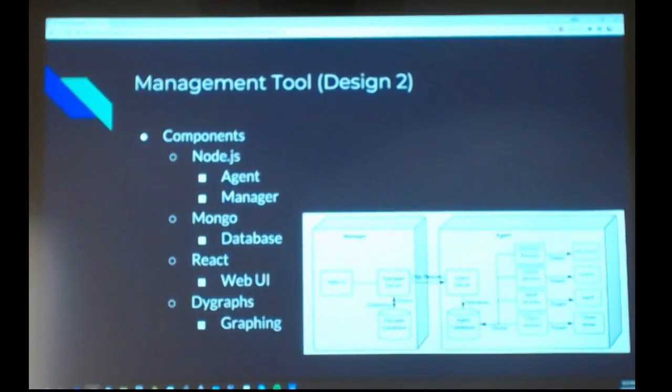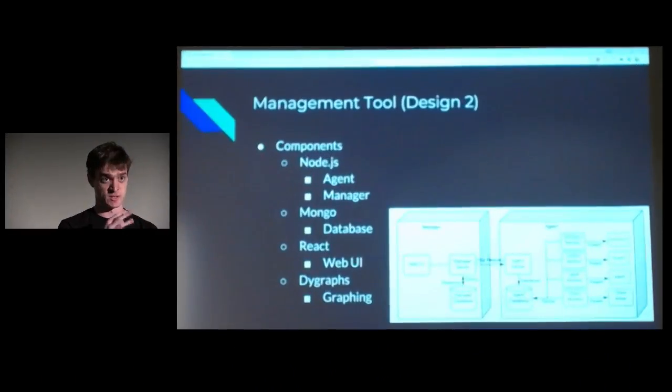The alternative design was to create a custom solution, and we'd wind up just using tools that we're more familiar with, and actually we'd just roll with simple RESTful APIs across the system. So our plan was to set up a MongoDB instance on each of the agent machines, the machines producing data, and then drop a node instance to expose all the information in that database for querying from the manager computer. Then have a node task that pulls the data off of all the agents, drop that in the database, expose another REST API, which can be accessed by a React application, and then that would allow you to view the data in your system.